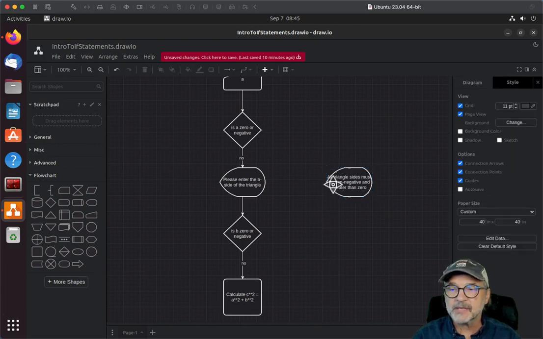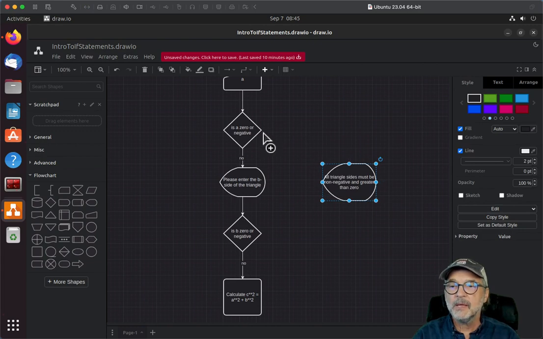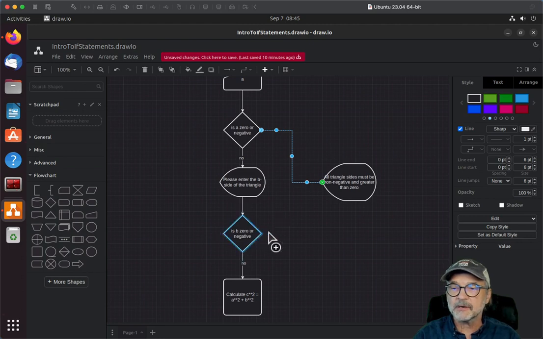So I'm going to put that exact same message there. And if it's negative or 0, I'm going to go to this box. Now this didn't really connect, so let's get that connected there. Let's put it there. Okay.